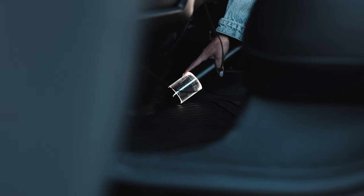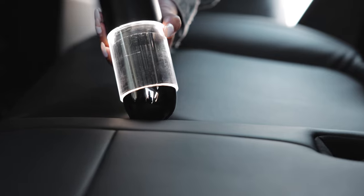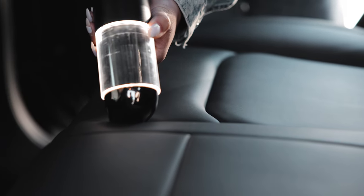Next is the Bezos car vacuum. I bought this during Amazon Prime Day and I absolutely love it. I'm a clean freak about my car and I keep it in the under-seat storage. It's a vacuum cleaner, but it also works as a flashlight and a blower — it comes with a few accessories. It goes for about a hundred bucks on Amazon, linked down below.